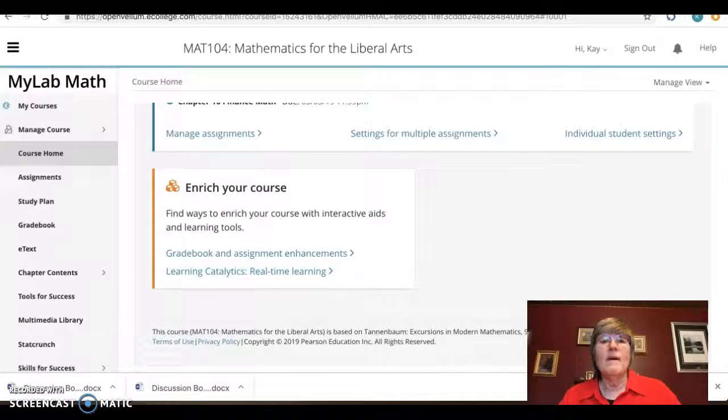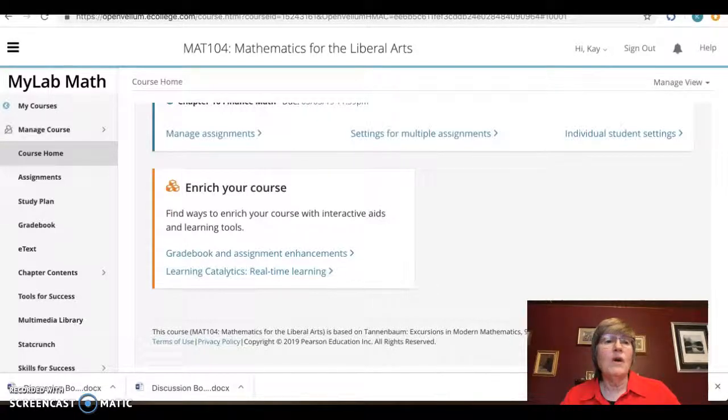What I mainly want to do is go over the templates, the applets that you'll be using for a few of the problems. The rest of it you're reading in the chapters and the videos that are already assigned. So my main purpose is just to show you how to use the applets.